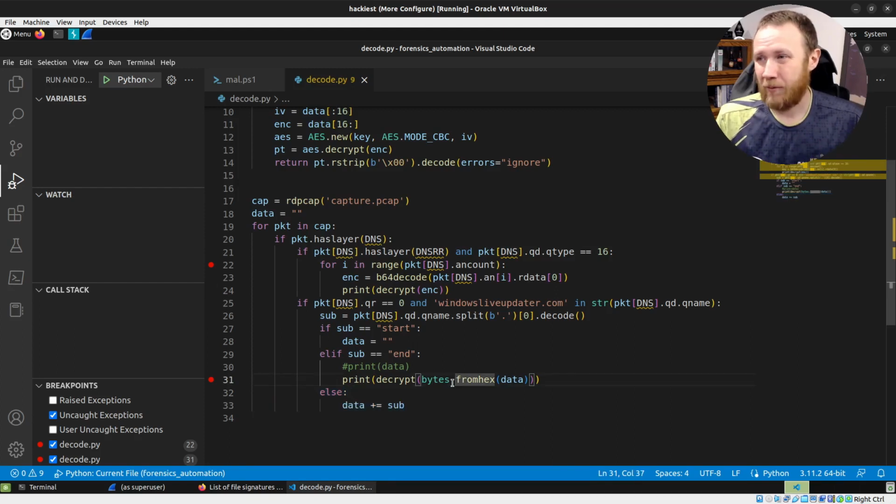Being able to write some simple, short-ish scripts, this is only 30 lines of Python, to parse this is pretty important when you're doing CTFs. If you really are Python averse, you can always gather it by hand out of Wireshark and then go to things like CyberChef to help you do this decryption, but learning how to script is a very valuable skill, so I highly recommend it.